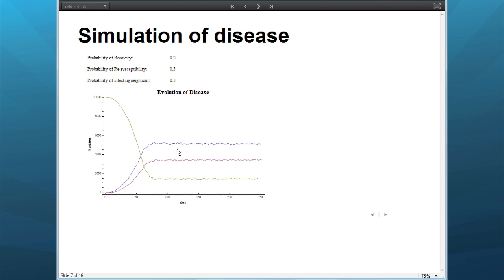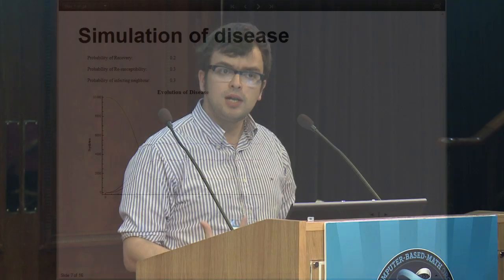Is there much variation after 100 time steps? No — we've hit a sort of equilibrium. One of the things which is really important when people talk about maths and the uses of maths is being able to describe things qualitatively. Kids off the back of this module could go on the news and say, this disease has got these parameters and we would expect it to persist within the population for a long time at a stable level.